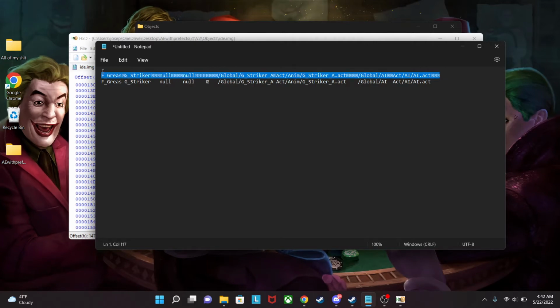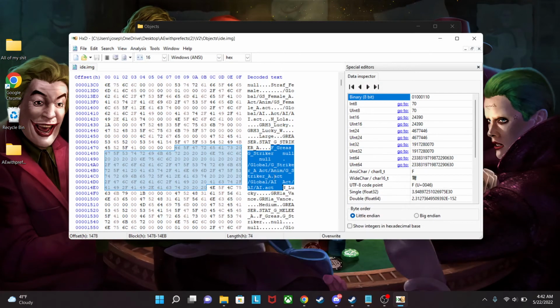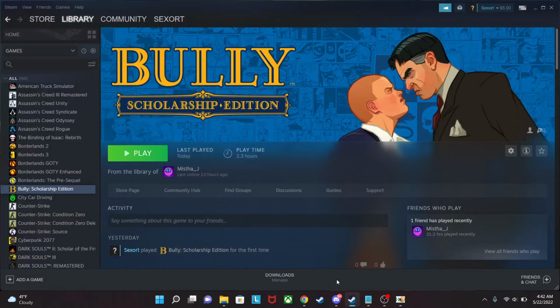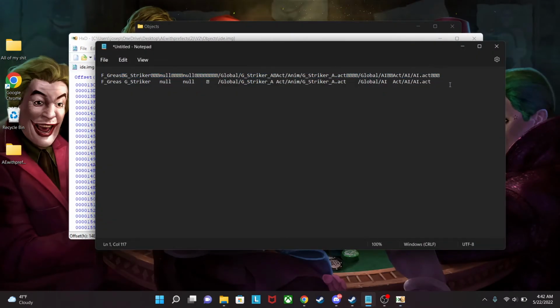So let's go ahead and copy this. Ctrl C, Ctrl V, which looks like that. It looks weird on my PC, but I promise you it's going to have all the dots and everything's going to be fine. That's basically the easiest way to mod it, because it's the same length. It's 74, 74 length. Now, what do you do if it's a different length?